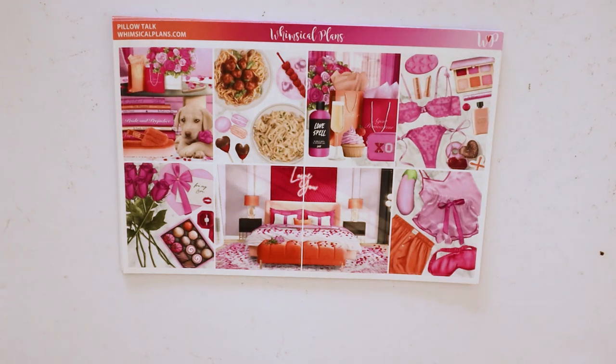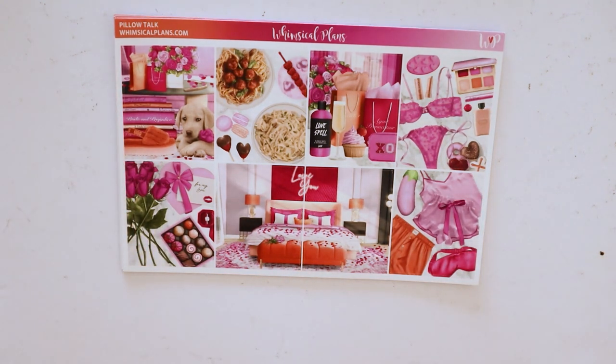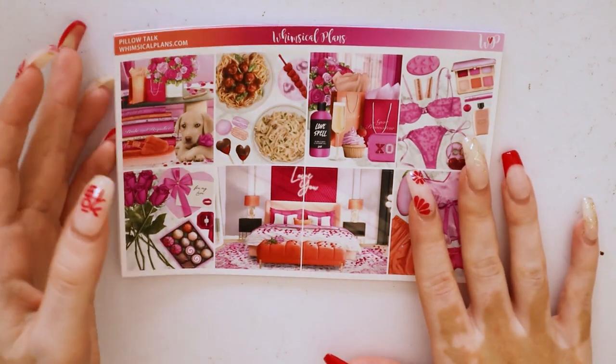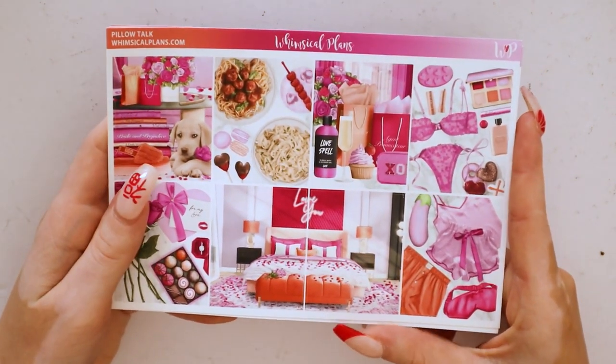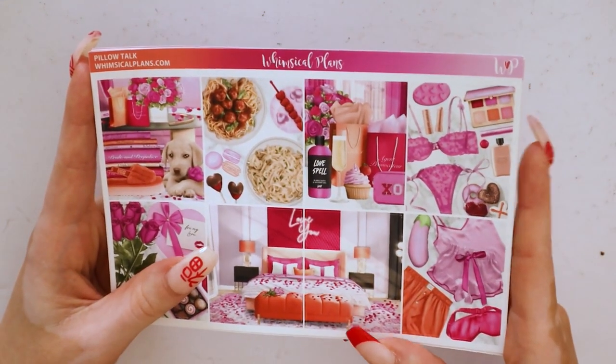Next I have an order from Whimsical Plans - my first time ordering from this shop, though I've eyed them for a long time. This is the Pillow Talk kit which is Sadie Piper art, recolored this year in a pink and orange colorway. I picked this up for Valentine's - I was deciding between this and a rose art from Kitness Girl Jess. I ordered the small format with the label add-on, on glossy paper.